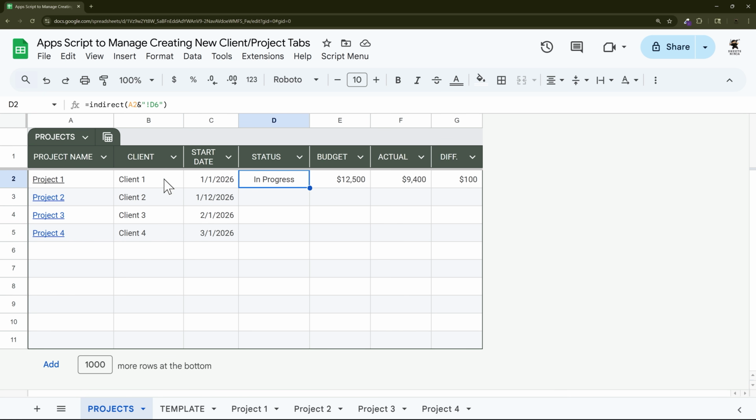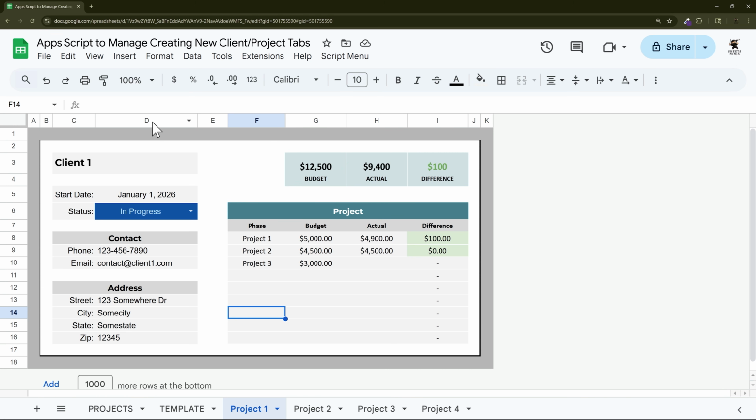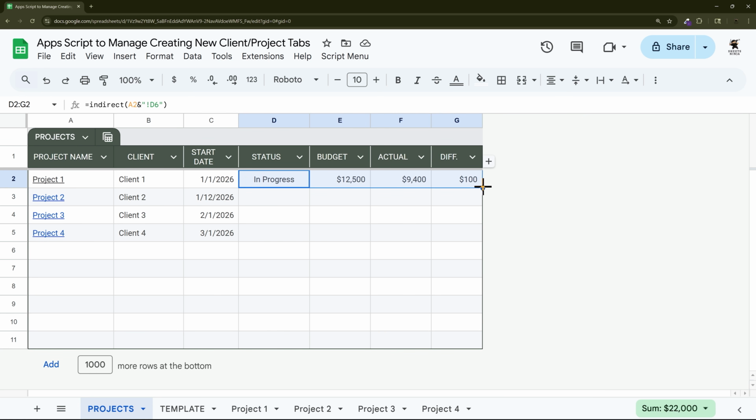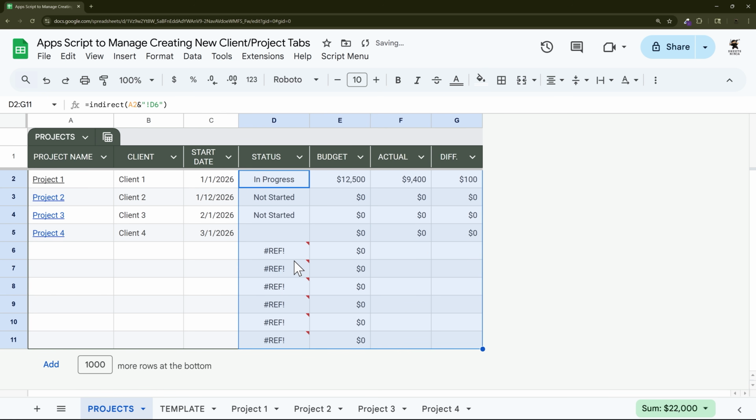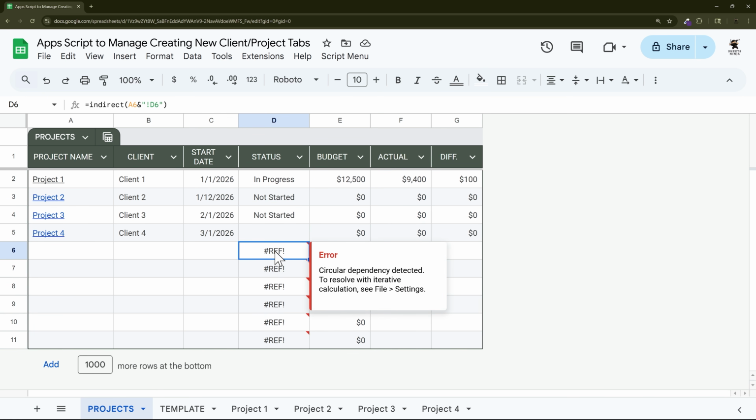So at this point, I have the rest of these built out. And so this is INDIRECT for D6, and I'm just coming over here and grabbing that cell. So we can take all these, drag them down, and you can see those shoot on just like that. If we come down here, we're having this error because this is D6.